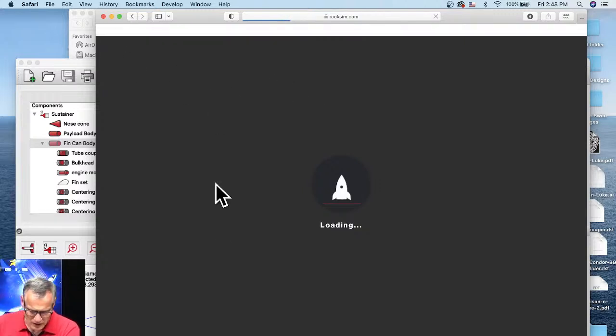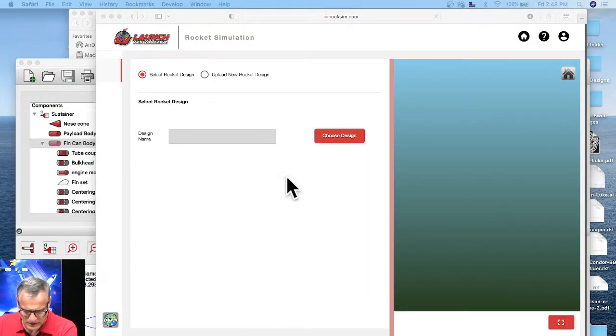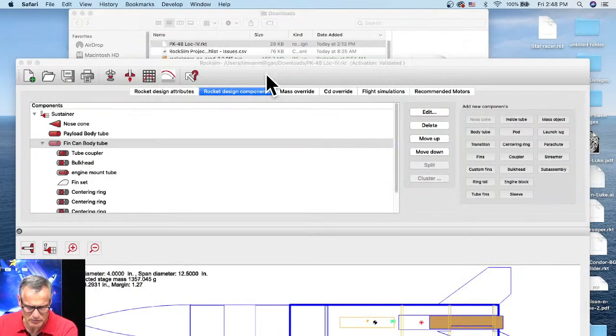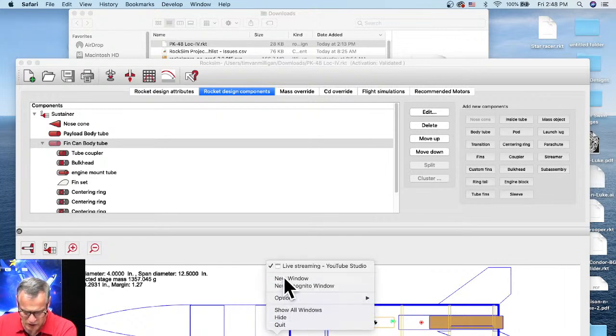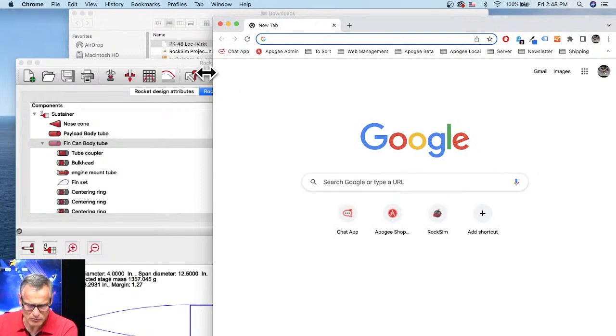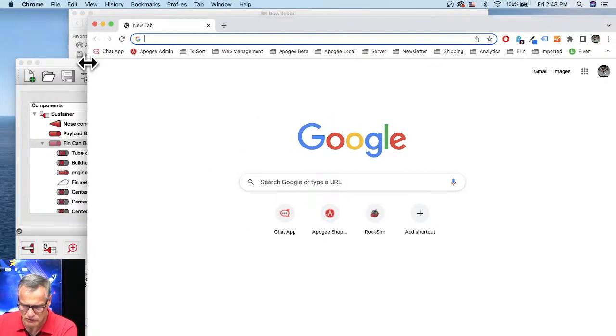I'm gonna open this in Chrome instead of Safari, see if that makes a difference. Let me open a new Chrome window. Sometimes browsers can be a little bit different.